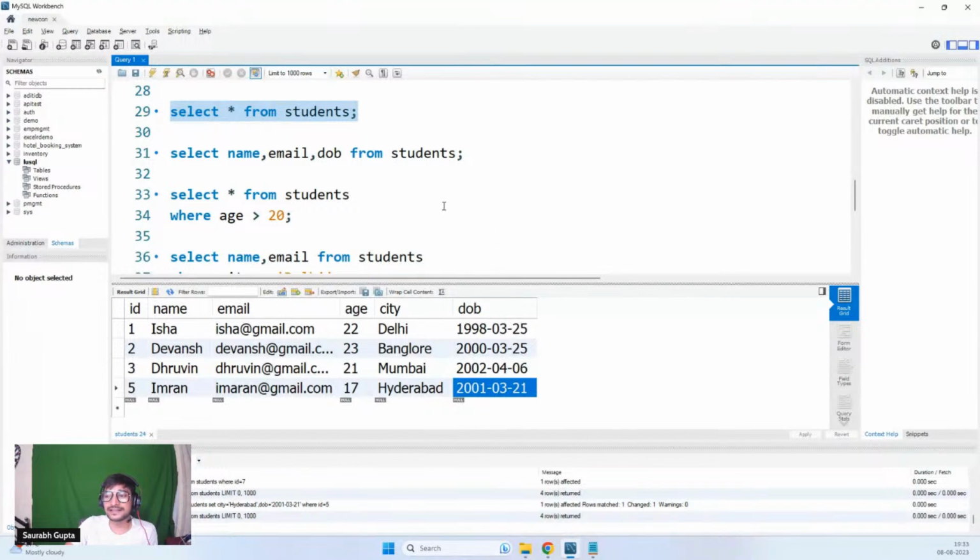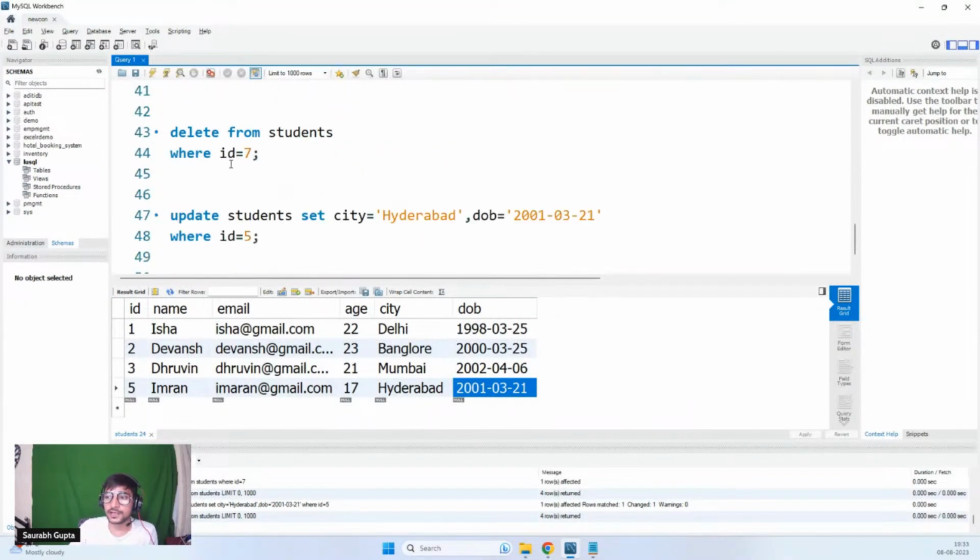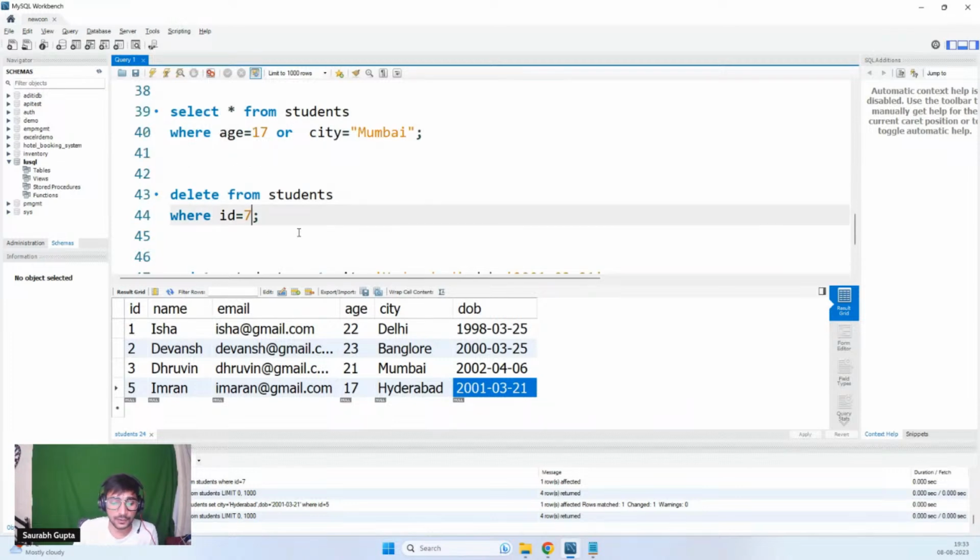Can we use equal to instead of IN? See, equal to is for single comparison. When you use equal to, it's like equal to 7. If you write equal to 7 comma 6, is it possible? Just think. Logically, it's not possible, right? Something cannot be 7 and 6 both. That's why you have IN: where id in 45, 67, 89. If the id is either 45, either 67, or either 89, delete it. Equal to is for a single check only. Equal to 7 means only if the id is 7.